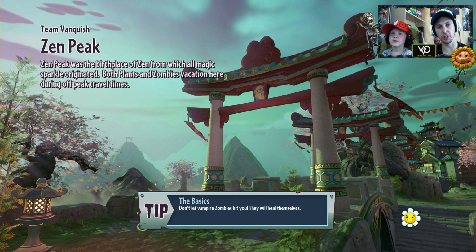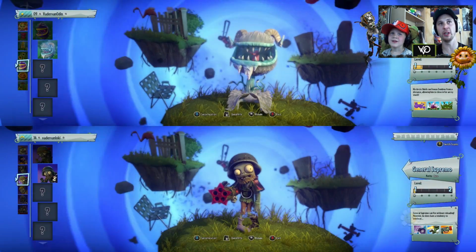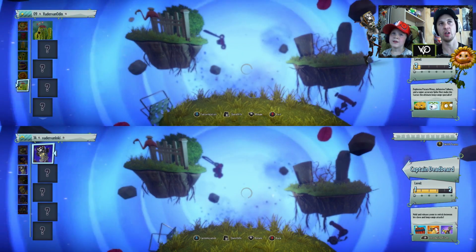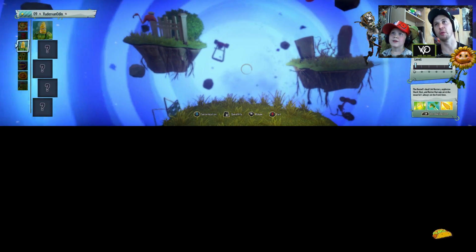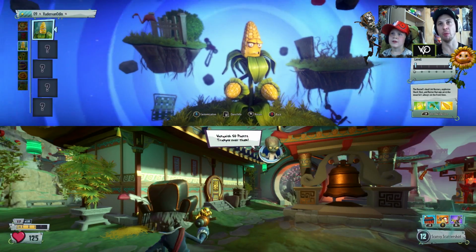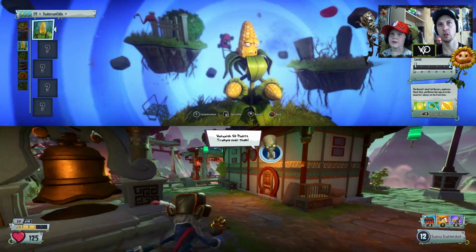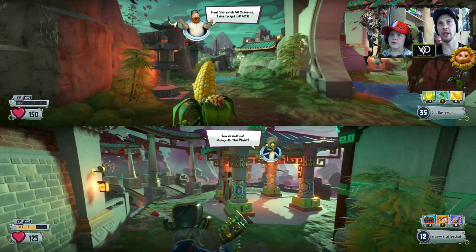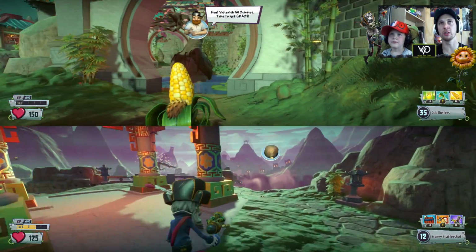But I don't know what it is. We don't know what side I'm on. You're a zombie and I'm gonna stick with my Mr. Ray of Sunshine. I think he's the best. Or no, I'm gonna go with my popcorn bro. Okay, here we go. Vanquish 50 zombies.